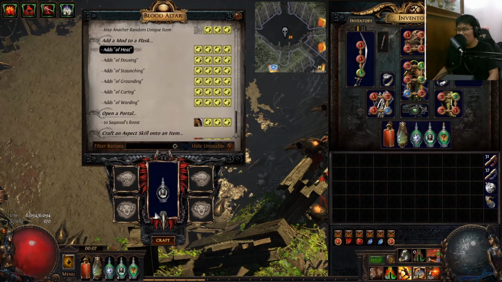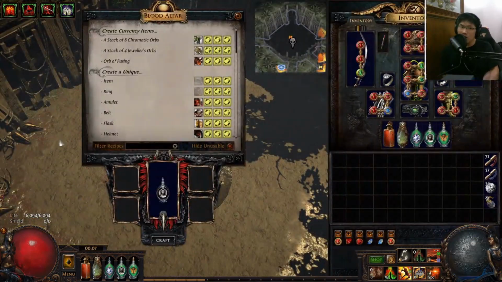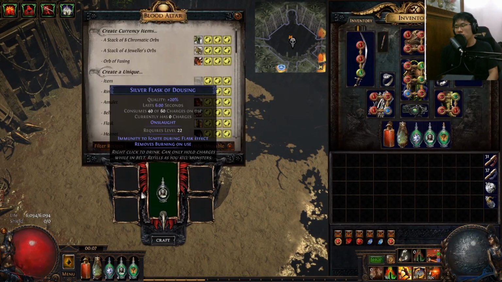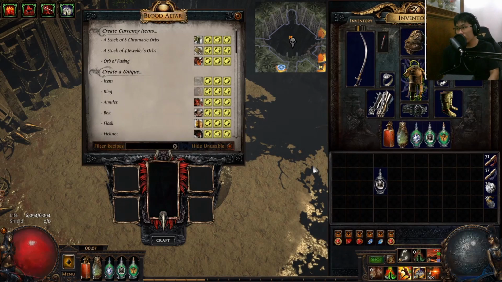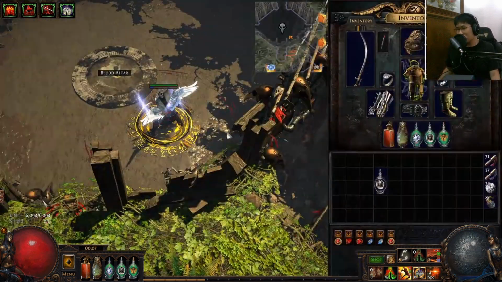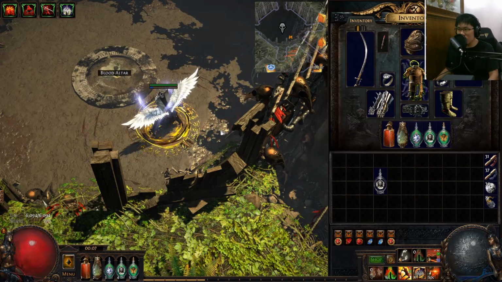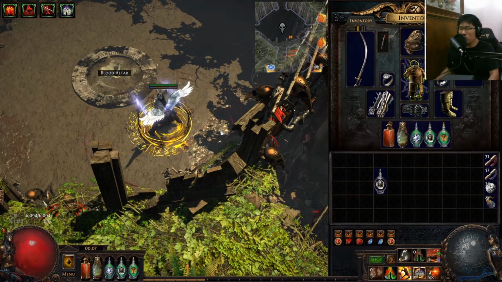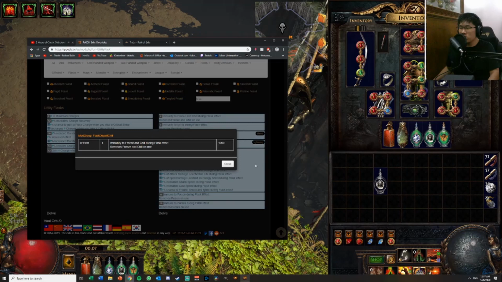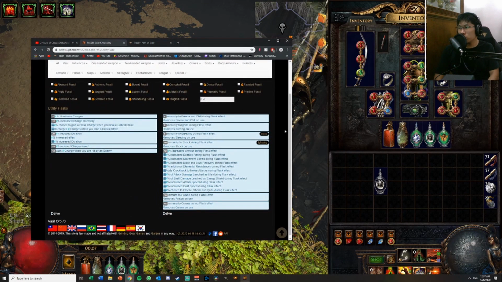You just press craft, and you're going to fight a bunch of monsters that come out from the cage. Once you defeat all the monsters, you can get your Flask back and it will have the crafted suffix that you want. So that's the way you're going to craft the Flask for the late game. Usually reduced charge use is good, and with a good suffix like removal is generally what you want for the Flask. PoEDB is a really good site, so I'm going to use it to check the mods that you want. So that's the end of the guide to craft your Flask.